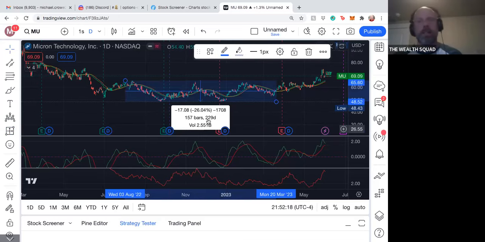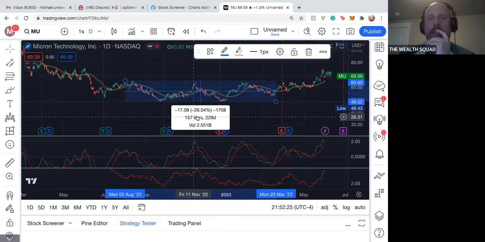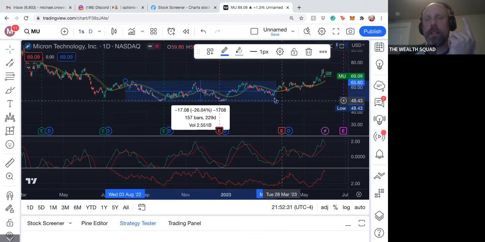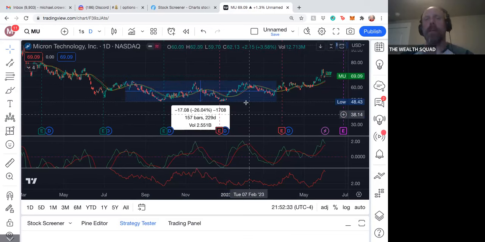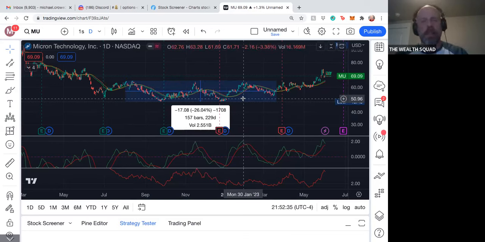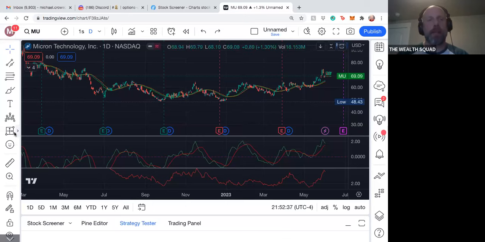It ends up telling you, right? This being 229 days, and it tells you the overall volume, that sort of scenario. And then also what this is, basically down 26% from here to here. Those are really the only ones that I use for my chart from that point, right?